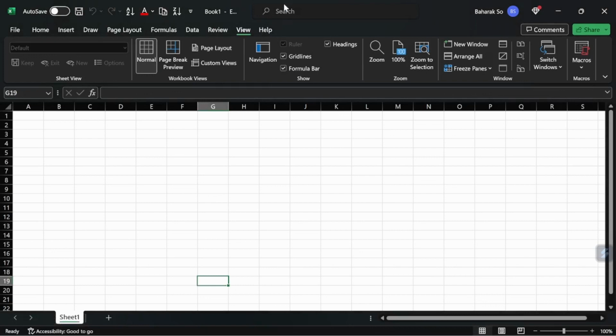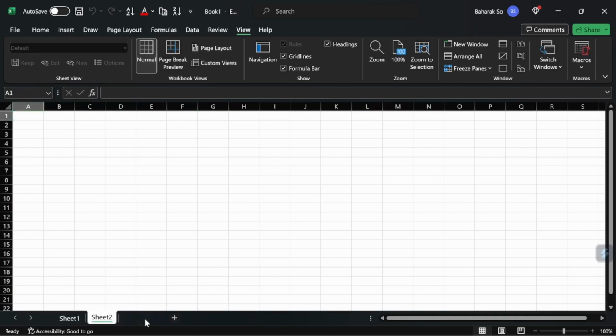Let's have a look at Excel structure. When you open your Excel application, here is the view that you will have. You have the sheet, that is the name of the container that you have here, and then you can have multiple sheets added here by clicking on this plus button.